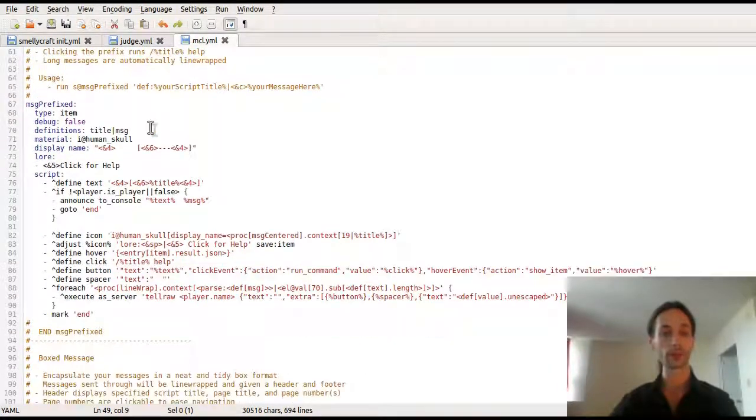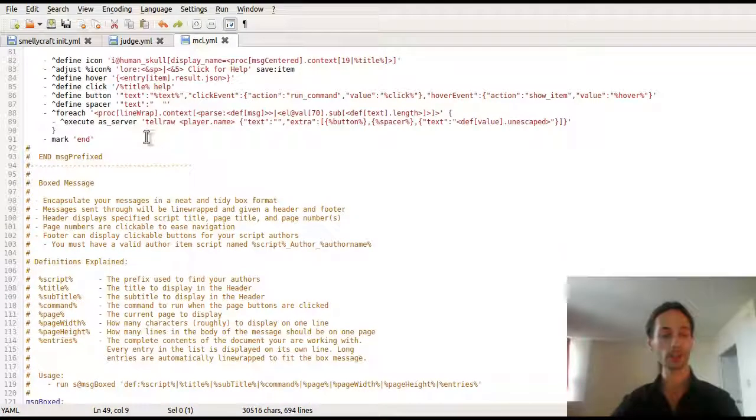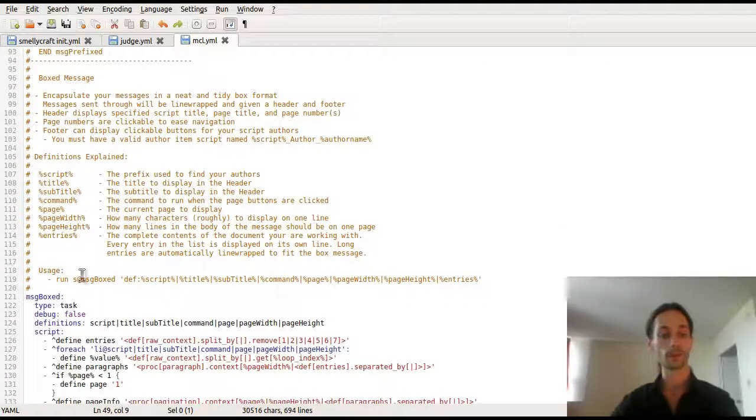So we'll move on after saving our file, and I want to go over some of the definitions here for the script message box. In the intro, you saw the boxed message. That's how we did this. And it does accept 8 arguments, 8 definitions in a list here. So there are some that basically explain themselves. You don't need me to tell you what title, subtitle, page width, or page height do. A script is sort of like a namespace from what I can tell. The documents don't really make it clear what that's for to me. Maybe you'll figure it out.